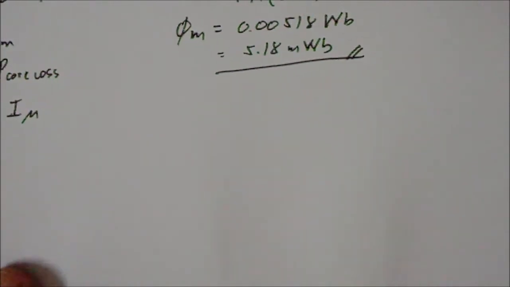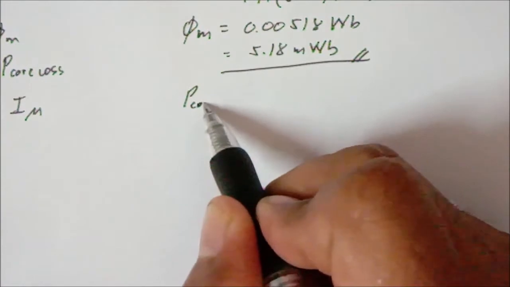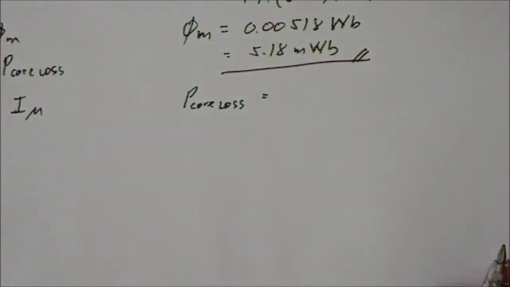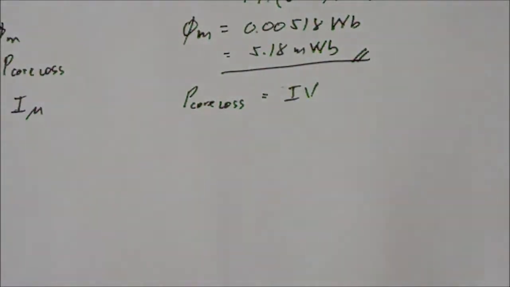Number 2, so, power sa core loss. Paano natin mako-compute si power sa core loss? So, this is equivalent to current times voltage. So, gagamitin na ba natin si 5.0? So, 5.0 is I sub 0, I sub no load. So, meron tayong tinatawag na core loss component, or yung working component natin ng I sub O.